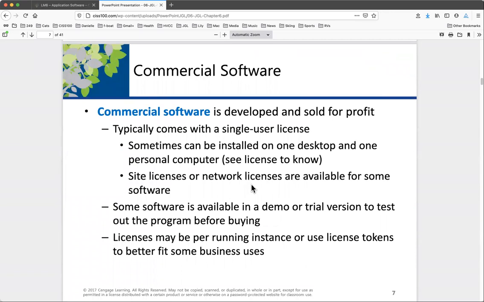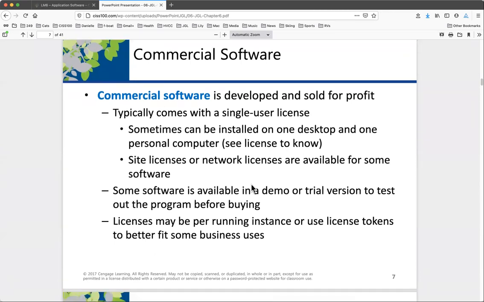So commercial software, we're very familiar. Microsoft Office, right? Adobe Photoshop, okay? The major players. Developed and sold for a profit. The licensing will vary. Sometimes you get to install it on one machine, sometimes 3, sometimes 5. So again, it's very different if we're evaluating this for just our own personal machines, again, versus an organization. From an organizational perspective, there's a lot more involved, especially with the introduction of virtual desktops.